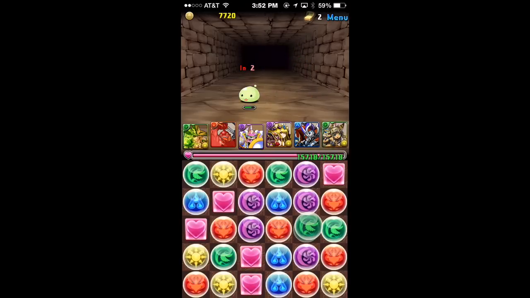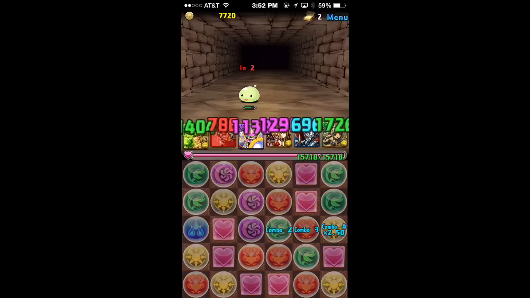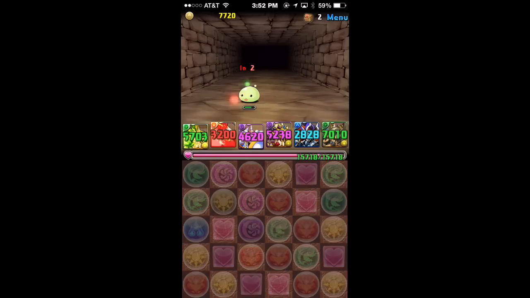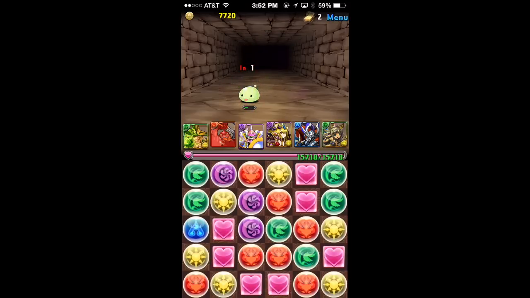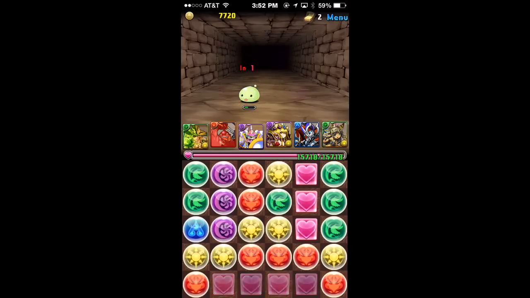This dungeon is beyond useful. I mean, you can run the lower difficulties if you don't have as much stamina, but you're not going to get the drop rates that you will on the higher difficulties. I'm running the highest one just to show you that this team is very capable, and you're going to get a pretty good amount of drops on this stage, as you can see here.